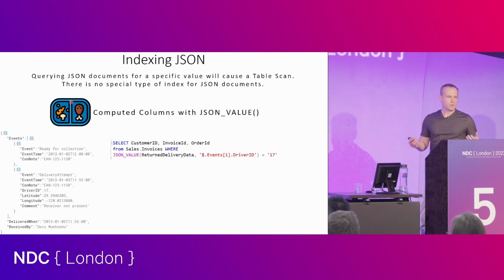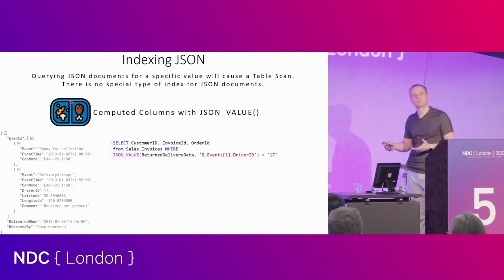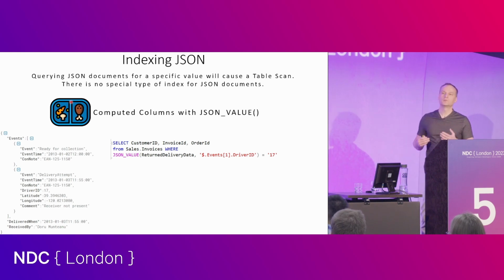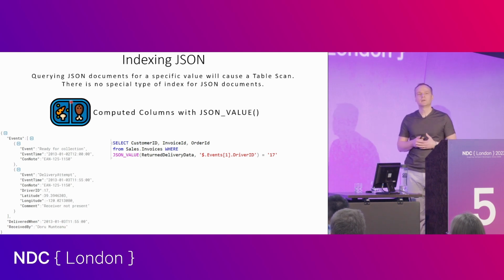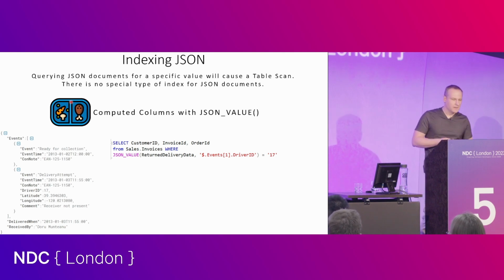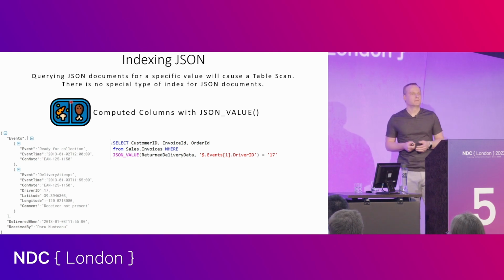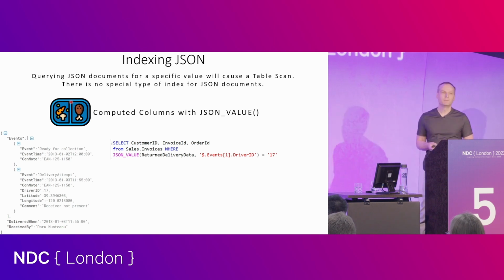With a JSON document, we are still in SQL Server, so we need to worry about indexing. Any of those functions, if you run them, I would say 90 to 95%, maybe 100%, are going to do a table scan. When it goes to a table scan, your DBAs are not going to be happy, and you need to fix the problem, because if you have a lot of users hitting those stored procedures or functions, you might be in trouble.